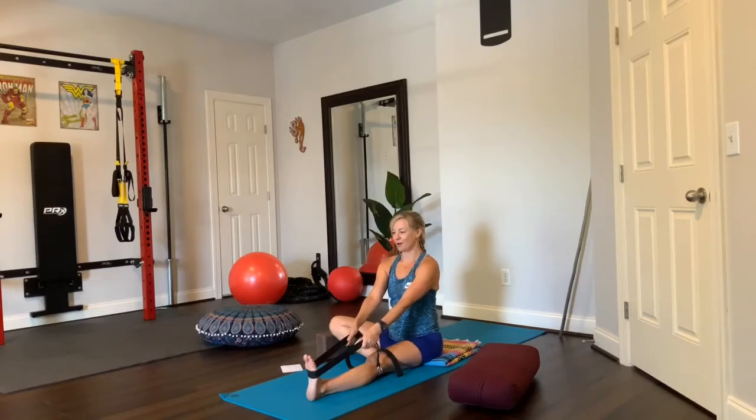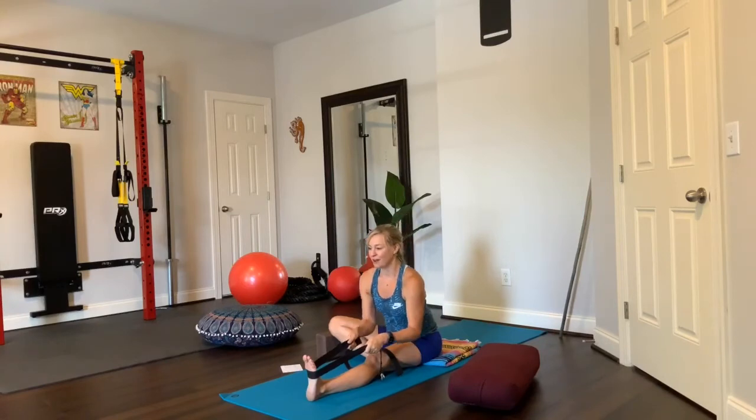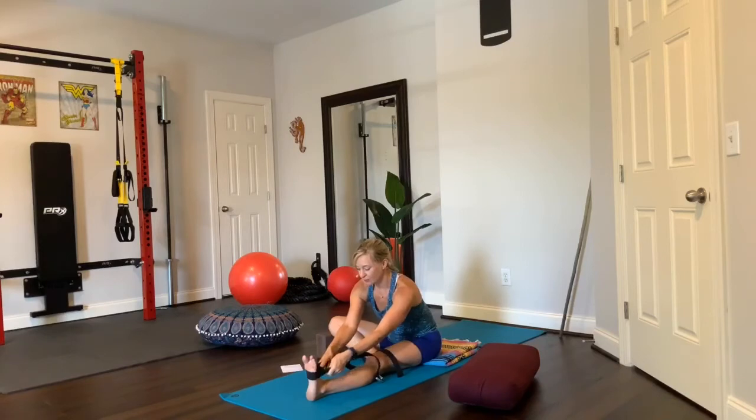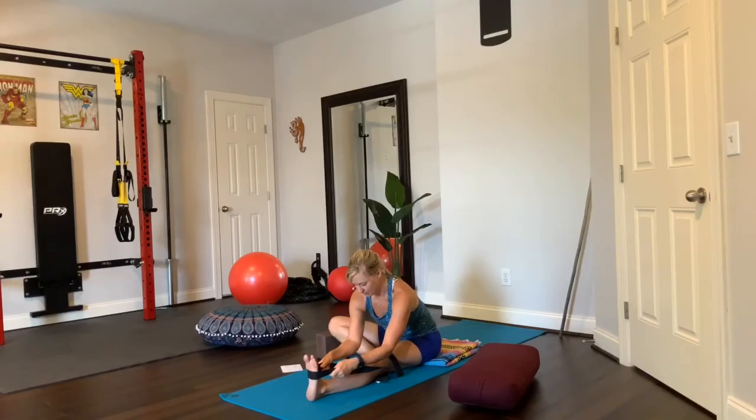Now sit up tall. And again, bring your chest towards the thigh. And we're going to hold right here. If you want to, you can bring your hands down closer to your foot and point your elbows down. Relax your shoulders. Feel the back of your leg stretching all the way up into the calf, and then in the hamstring behind the thigh, all the way up to the glute. 3 more breaths. Inhaling and exhaling. Breathe in.